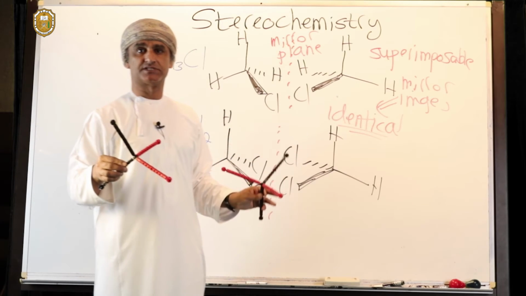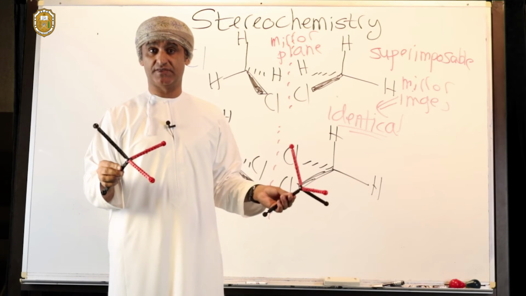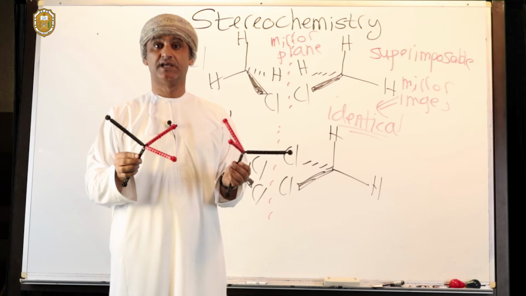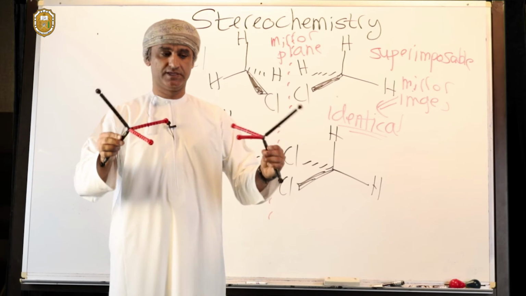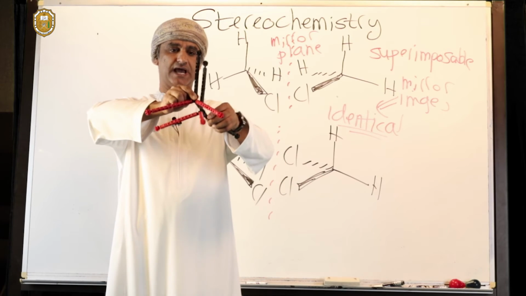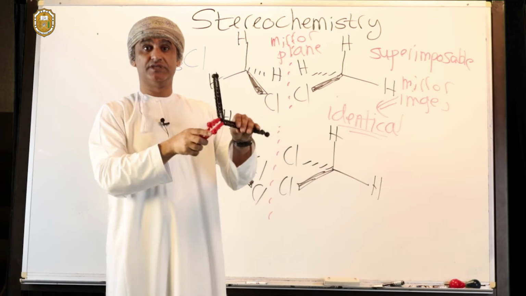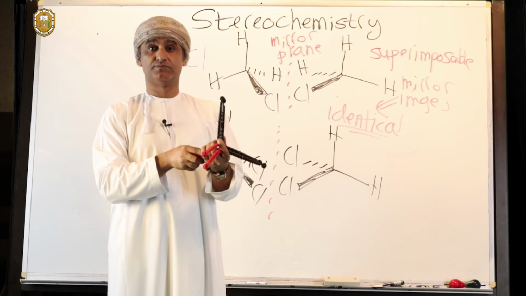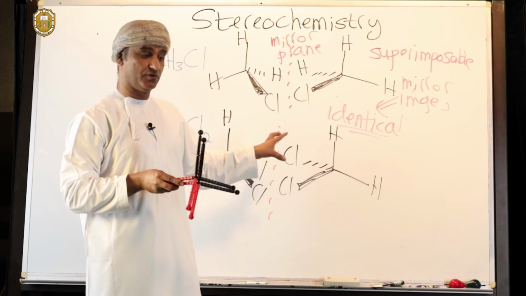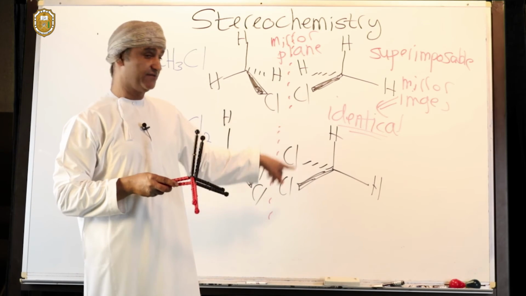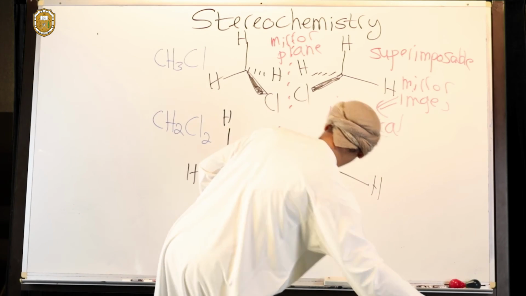Now let's do the same exercise, which is try to superimpose these models on each other, so that we get an identical model, if you like. See if we can coincide them on each other. Can we? Let's try. Well, black on black, black on black, red on red. So the answer is yes, we can. These two models are superimposable on each other, and they are, of course, mirror images of each other. So these two structures, therefore, are superimposable mirror images. And of course, if they are, then they represent the same compound. So these two structures are actually identical.